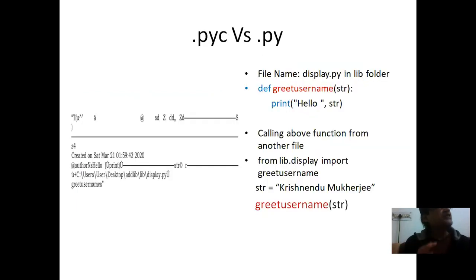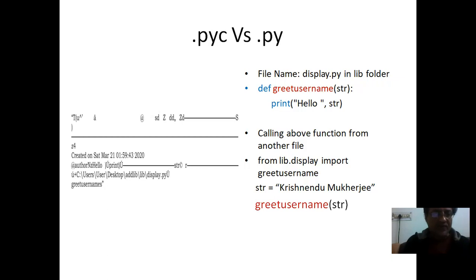Now, what is the difference between .py and .pyc? Well, I told you .pyc is nothing but bytecode, and .py is basically a high-level programming language where you are writing everything in simple English. That is plain hello world. And .pyc is byte level code. In the byte level code, the code is in between the high level programming language and pure low level machine language.